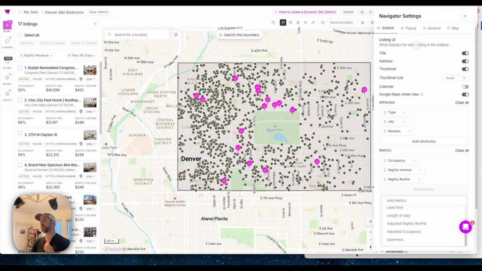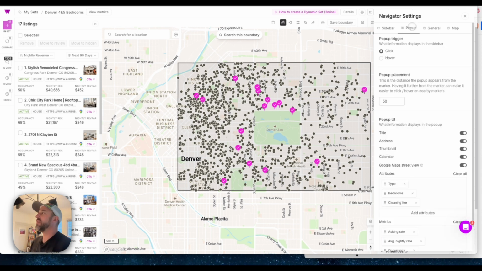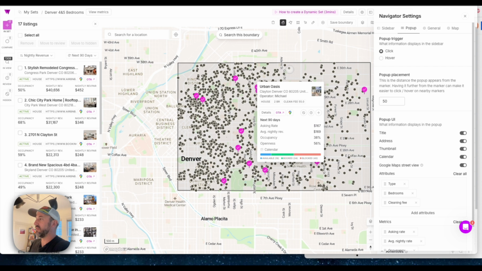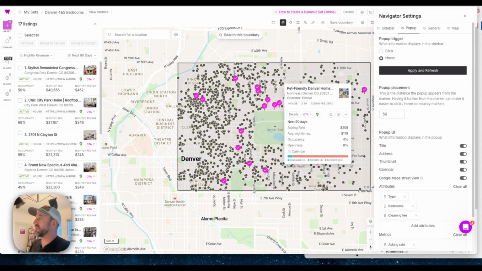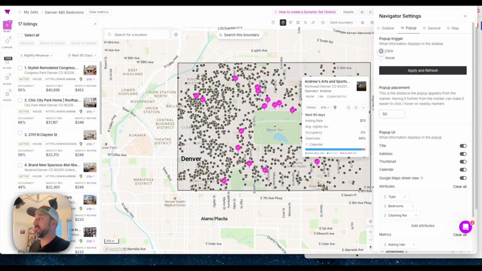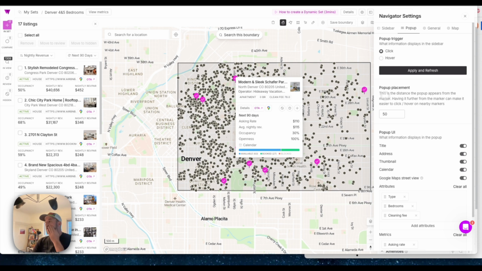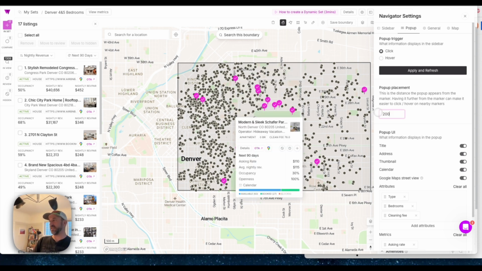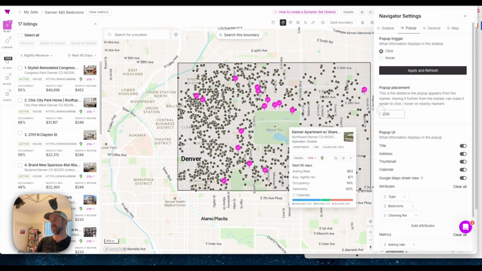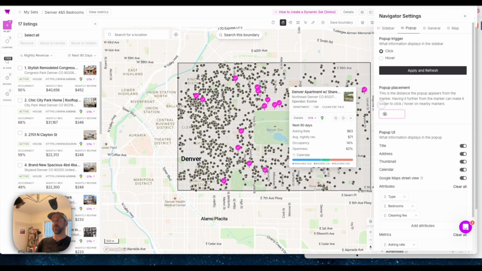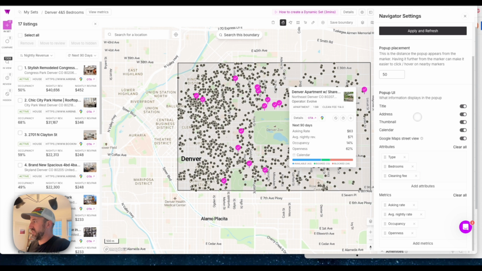Cool. Now, pop-up. Right now I have this on click, right? When I click a listing, it's going to pop up. You can add on hover. I don't like this because it's just too noisy for me, but it's your preference. This is your app. So I'm going to click here. Pop-up placement, you can just see this pretty easily. I'll just do 2000 off the page, right? So this is saying how far from the dot that I click do I want this thing to be. I like 50, just for me feels right. Could be absurd that we focus on this, but we really care. We want this to be perfect for you.